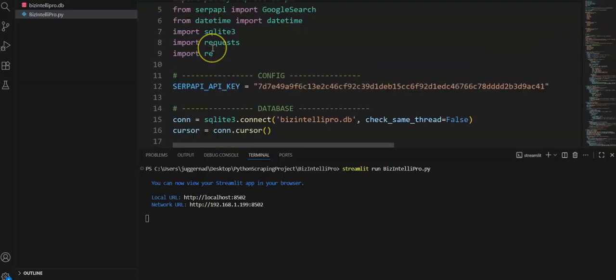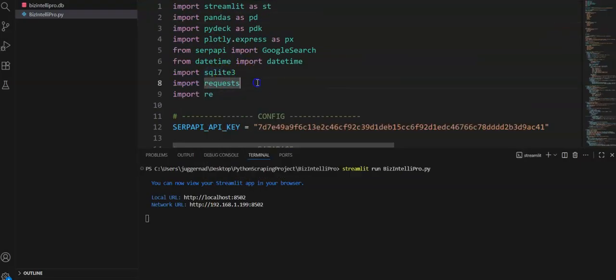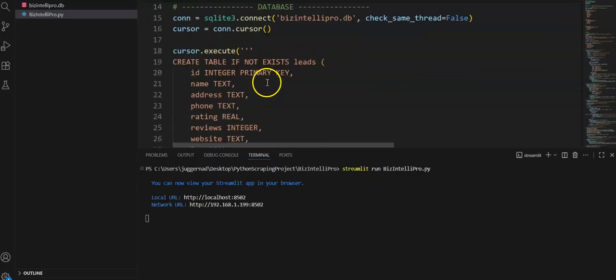Here's the database that I told you about, SQLite3, and requests, right? I'm not using Playwright or Selenium in doing this because I'm using an API. It interacts with another platform, and that platform gets the data from Google.